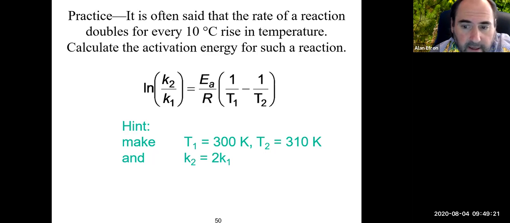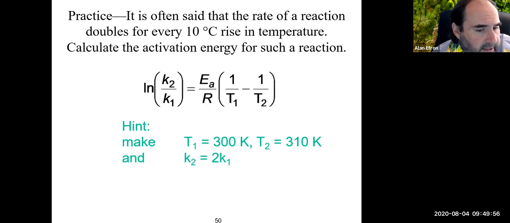Okay, so we've been talking about the effect of temperature on the rate. And as we talked about, the rate typically will increase as we increase the temperature, because we're adding all that extra energy. That allows a greater proportion of molecules to get up and over that activation energy and really get to the other side. And vice versa, if we lower the temperature, we're removing a lot of that energy, and a smaller proportion of molecules have enough energy to get to the other side.